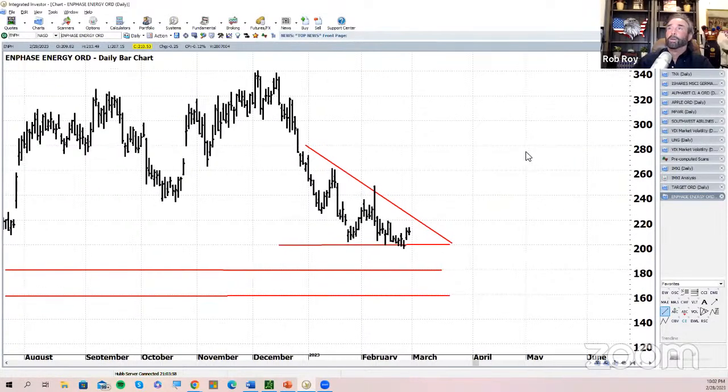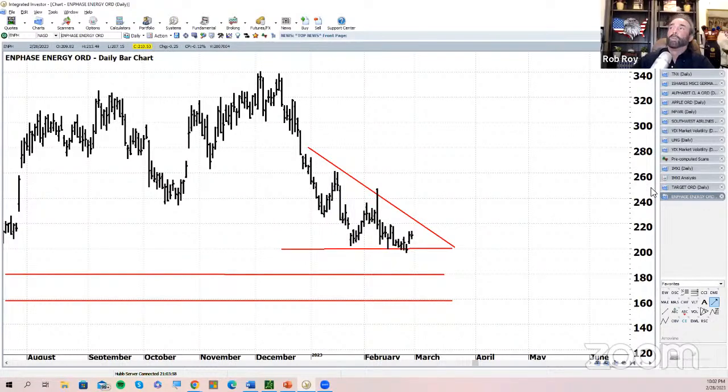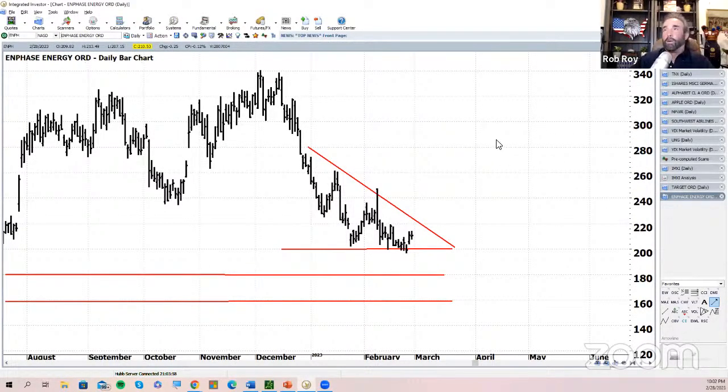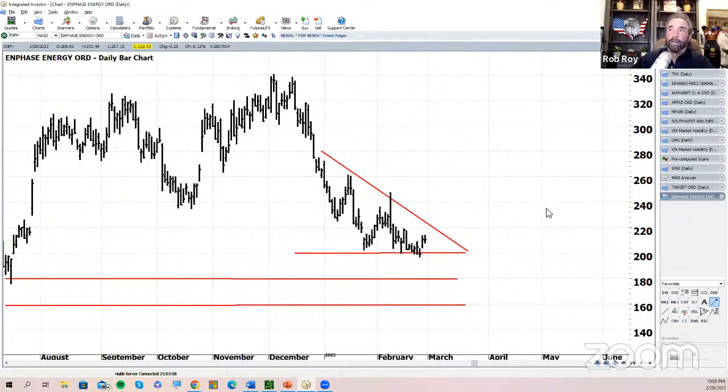I used to talk about this when I was doing live seminars all the time, but the biggest mistake I made in my early days of trading strangles on these triangles was I would see a triangle like that and I would say, just a couple more days. Let's let it go sideways, just a couple more days, and then it'll be in the point of the triangle, and that'll be a perfect entry. But when you see these that are that well set up, it doesn't always go right to the point. It could break out tomorrow. And so I learned that when you see one that's well set up, if you put it on and have a few sideways days before the breakout, that's better than missing the breakout completely, which happened to me enough times to where I stopped trying to have the absolute perfect pattern.